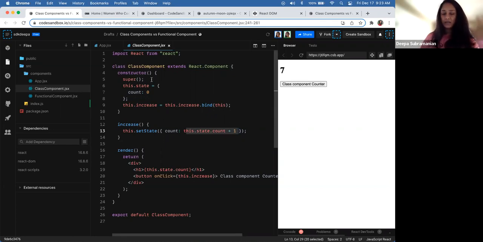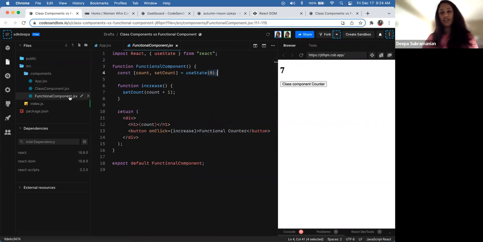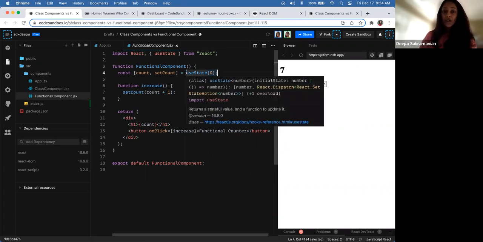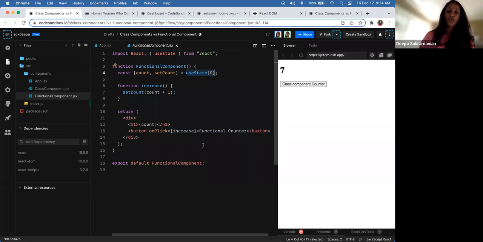However, you see this is pretty lengthy. For one, it's got a lot of this keyword. So this was used until 2019, and you will see the code which was written during those times. You would see a lot of class components, but these days people use functional components. This is a new concept that React came up with, something called hooks. So here you use something called useState.